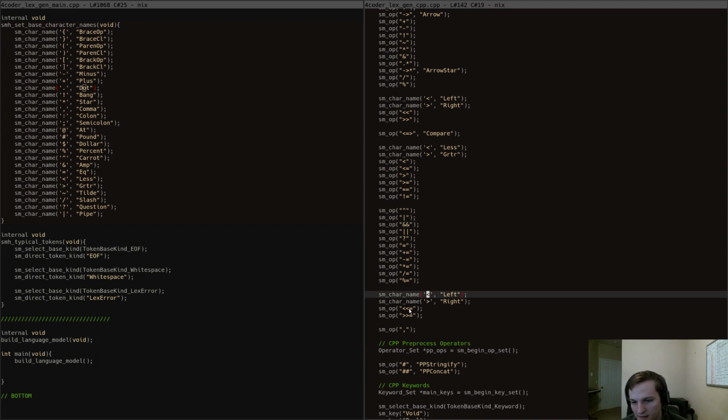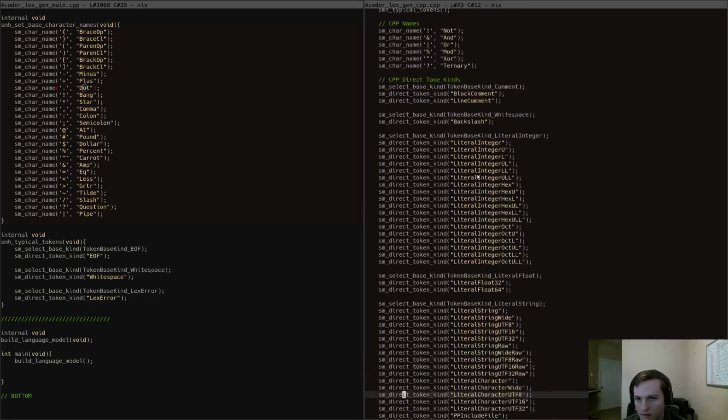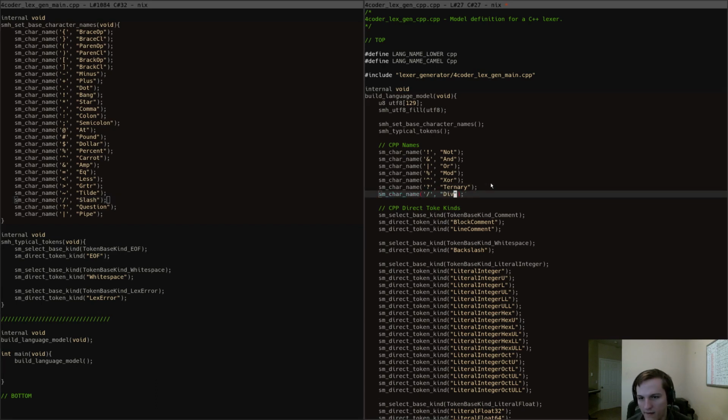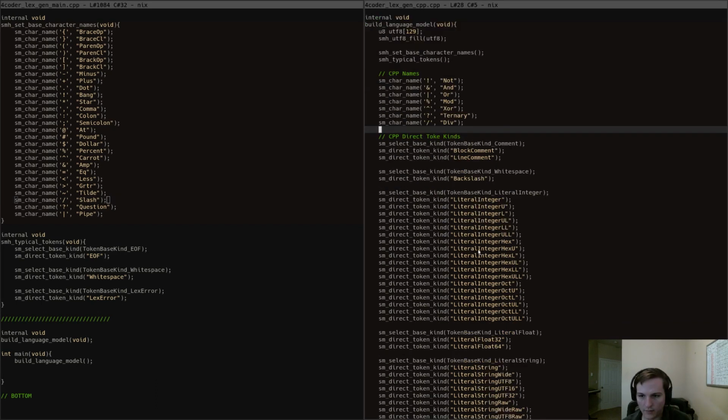So it makes sense that these should both be called left and that this should be called EQ, because all of the other assignment operators are plus EQ, minus EQ, star EQ, div EQ, mod EQ, because up here I renamed percent to mod for this. Oh, slash is called slash, huh? I think I want to rename that to div for C++. Although that could just be... no, I think that's too presumptuous. I'm going to call that div for C++. That'll be a little better.